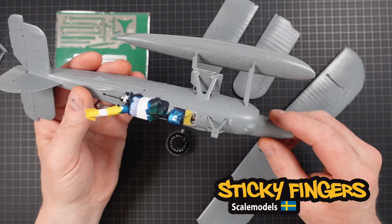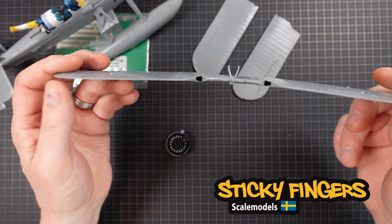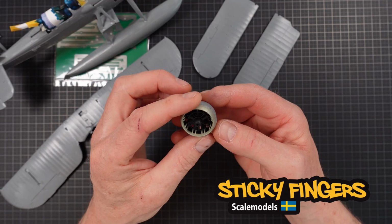And I have divided the build in several pieces. So this is one piece. And then we have the upper wings that I have mounted and glued. So this is one piece. And then I have the engine that is already painted inside and on the back side.